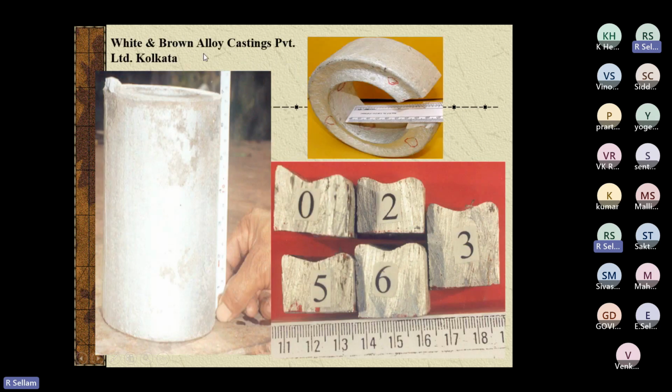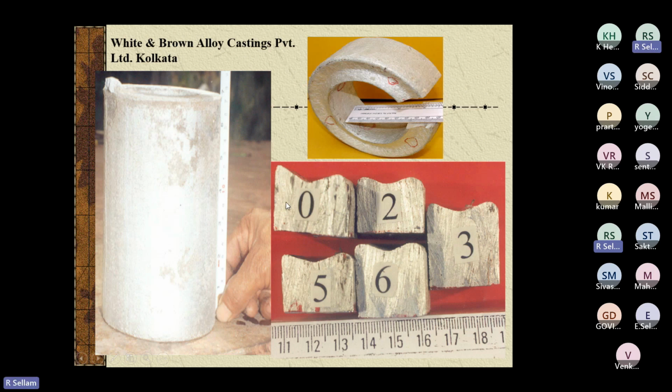Now with support from an industry partner for alloy casting, we are doing trials at the industry with a 7-inch long casting with 1-inch wall thickness. We make this type of casting and cut from this top section. The intention is that all the defects will be concentrated on this top region, so that you can cut the top piece and again recut this piece, and these samples are shown over here.